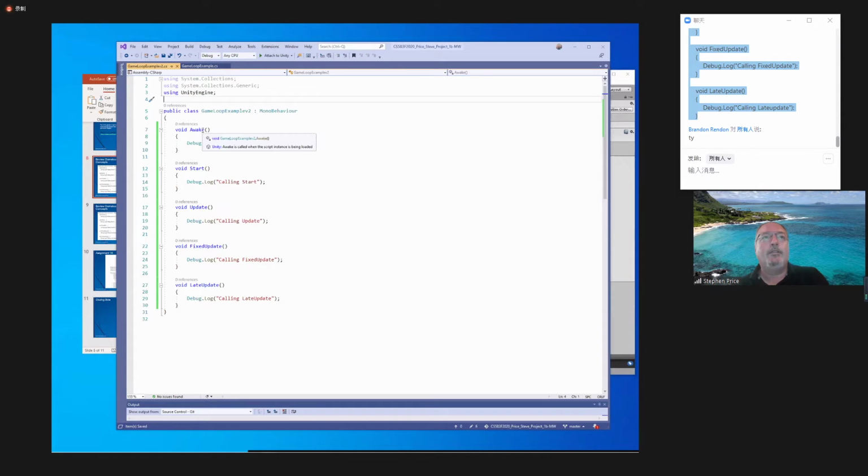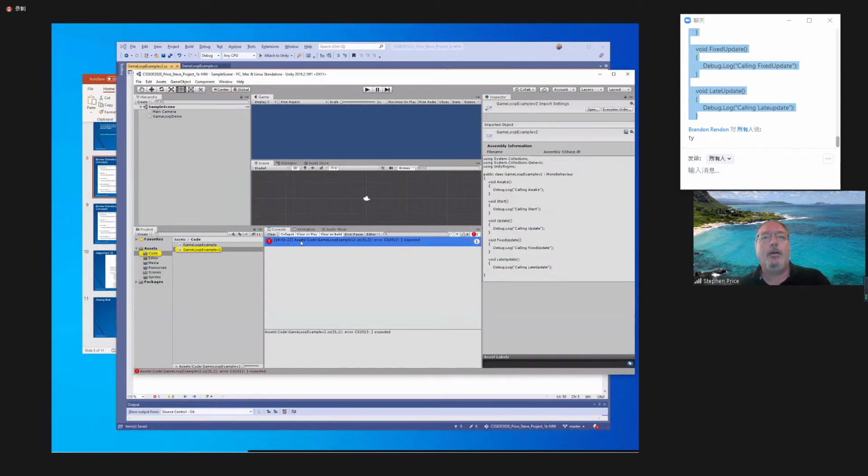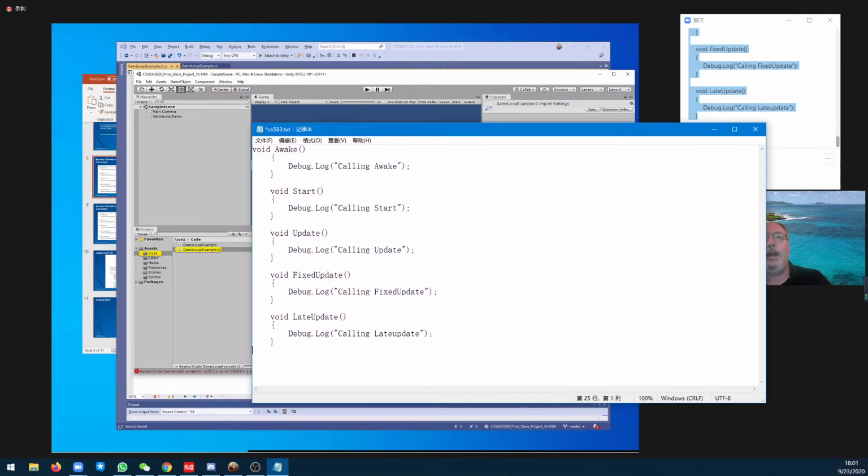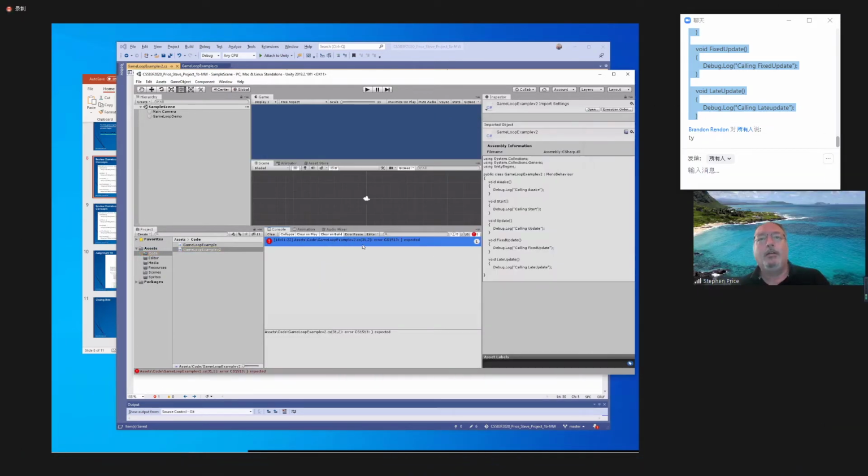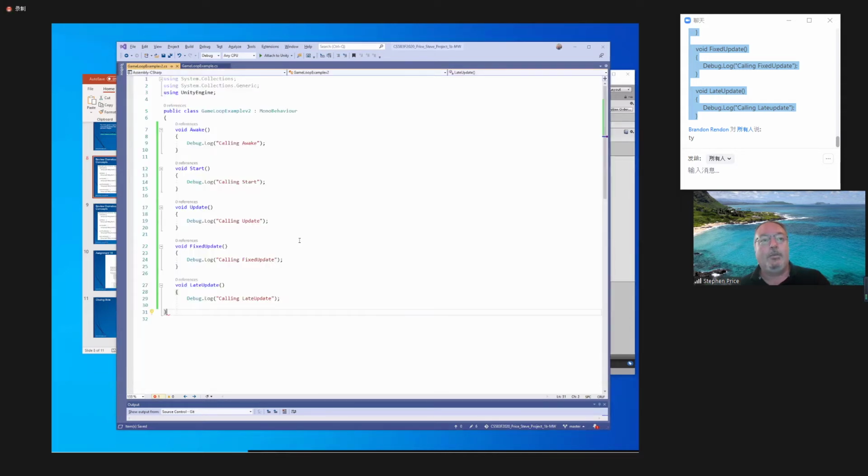If I have something that is wrong, let's say I forget to close one of these braces and I save it, Unity is going to throw an error right here in the console. It's going to say, hey, there's something wrong here, and I'll give you the line number and the place in which the error occurred and some sort of error number. You can double click on the thing that's in here in the console window, and it will take you right to the line number where the mistake is.